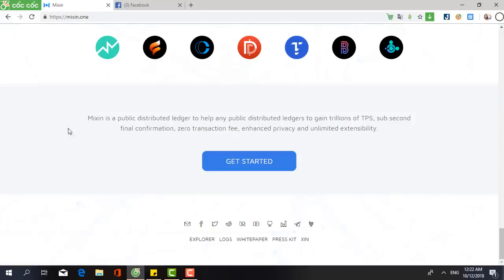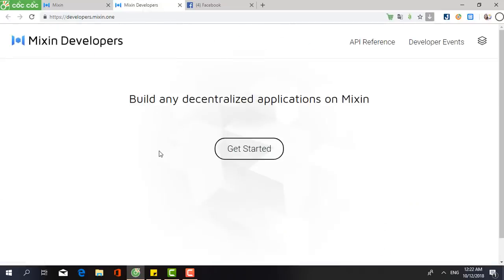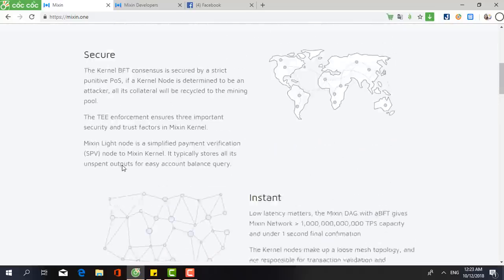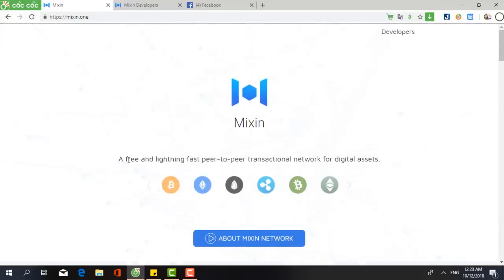To know more about the detailed information of Mixin, you can click here to get access to the link of Mixin developments. It will talk quite in detail about it. I have finished reviewing Mixin Network. I think it is a platform quite good for users and has potential in the near future, because of its very significant features.